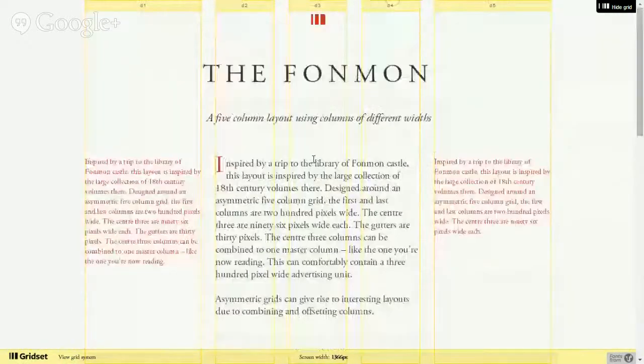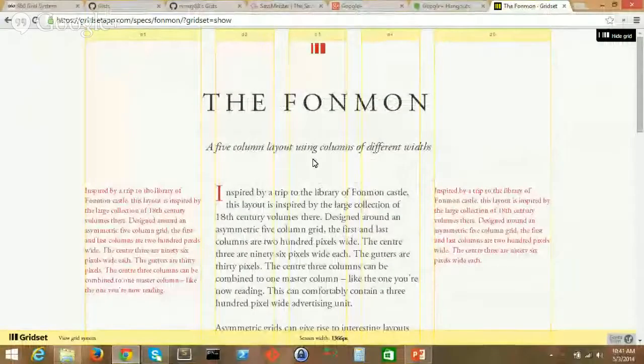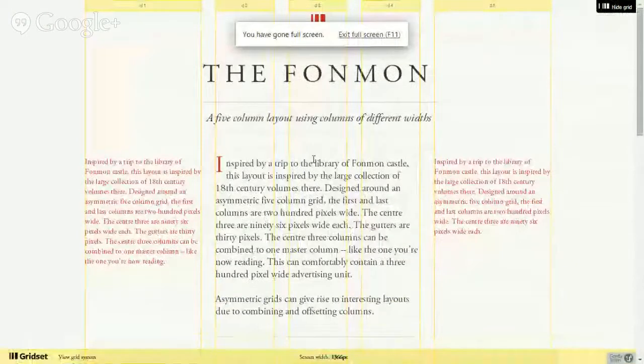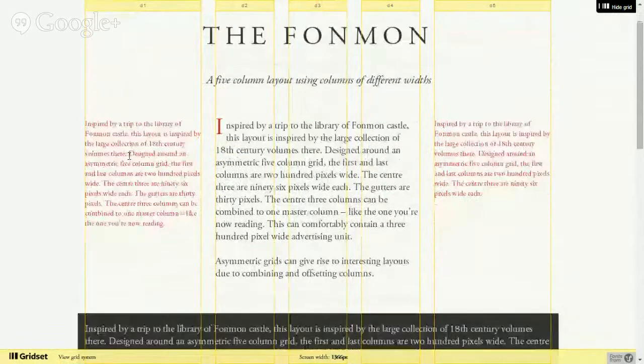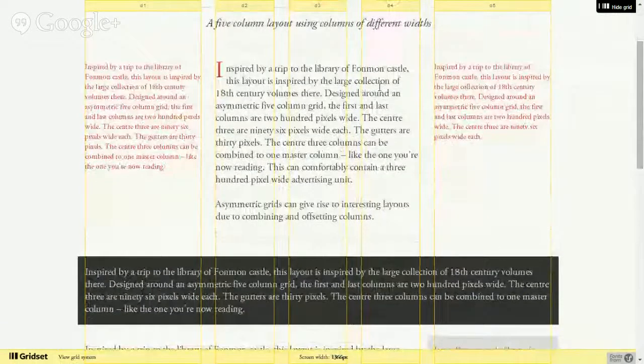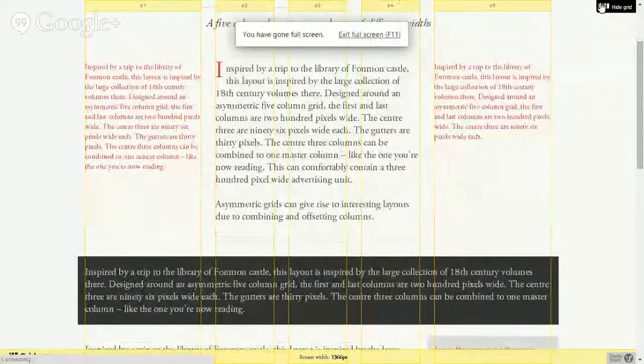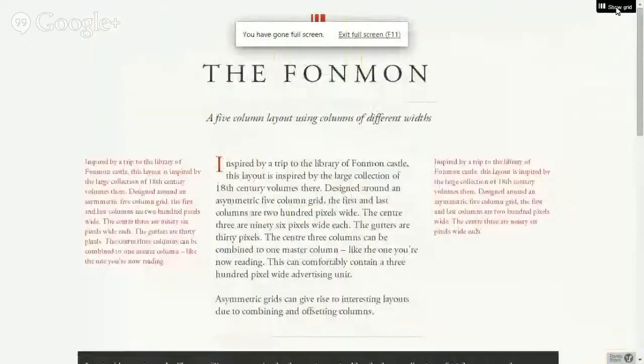These examples are taken again from the GridSet app website, which you can check out. This is a 5 column layout, and you can see how they've overlaid the grid on top of it. You can see how we have different widths. It's just 5 columns for this page. And if you actually hide the grid, you can see the beauty of this layout, right?